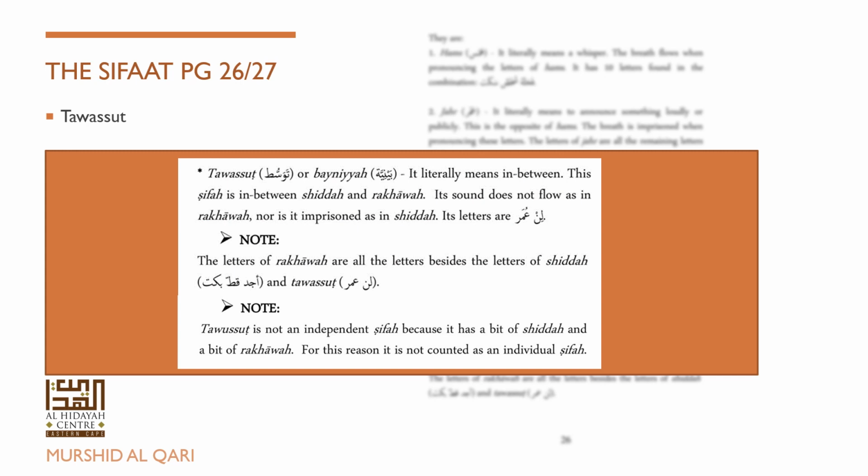Lam, the noon, an, in. So there is some restriction when pronouncing the noon, but at the same time, it is not as hard as shidda, but it doesn't flow as the letter of rakhawa. And similarly with all the letters of lin umar, these 5 letters, if we learn the combinations, we learn the letters. So lin umar is the letters of tawassut or bayniyah. It is not an independent sifa, but it has a little bit of both rakhawa and shidda.